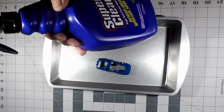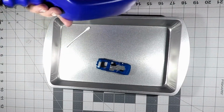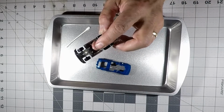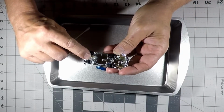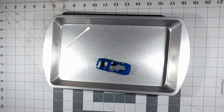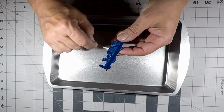But you could take Super Clean, mix it 50%, half water, half Super Clean, and that dilutes it. You can take a plastic base or anything that has this chrome on it, and it will take that chrome right off. And if you can see real good right there around where that hole is, where the screw went and the post went, it's white. And that's what it looks like underneath there. But we're going to try it on a Q-tip. Let me get my trash can so I can spray the Q-tip without getting it everywhere. This is now saturated. So let's just see.